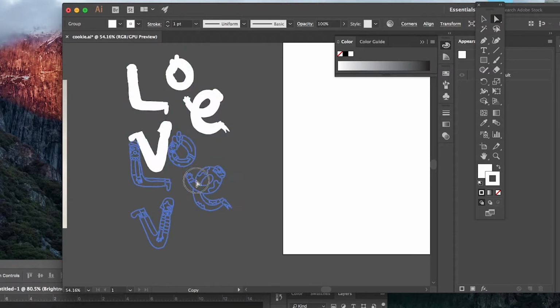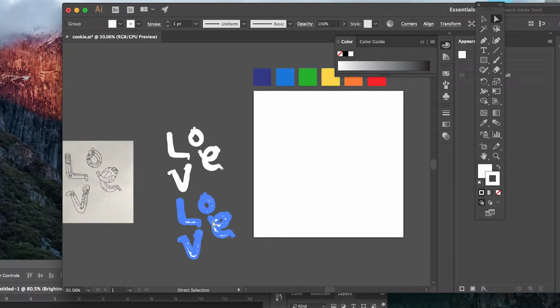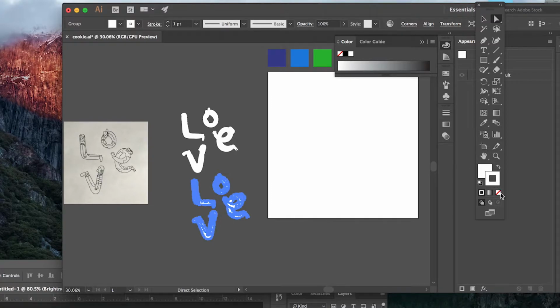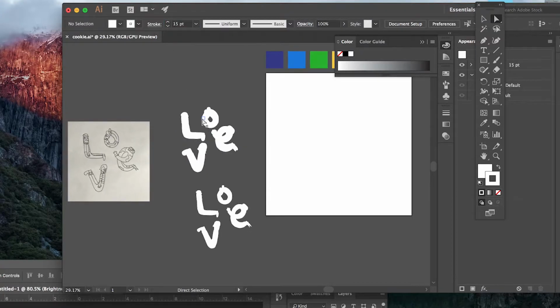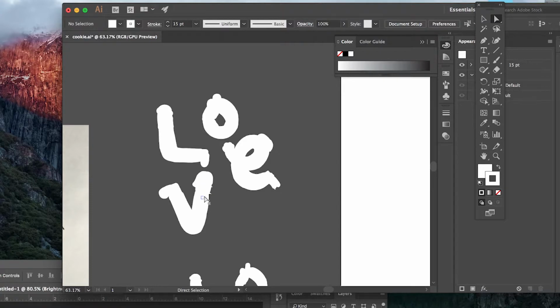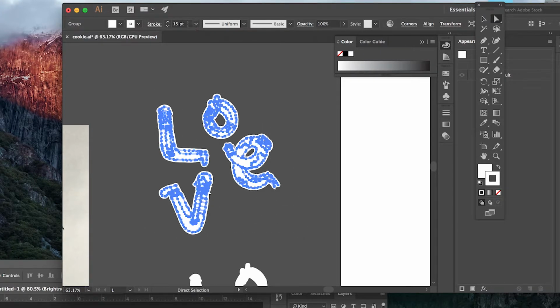So I did that, and then this is Option, and I dragged that, and it duplicated the same thing that I did. And because the bottom one will be the frosting, I just took out the stroke. And so now we're going back to the first one, or the top one, and that one I'm going to play around with the stroke. Because it's the cookie base, I'm actually going to make the stroke a little bit larger. So just going to play around with that to see what feels right.